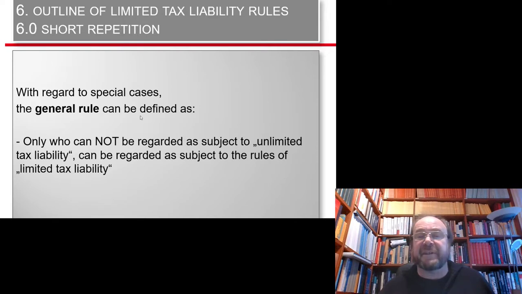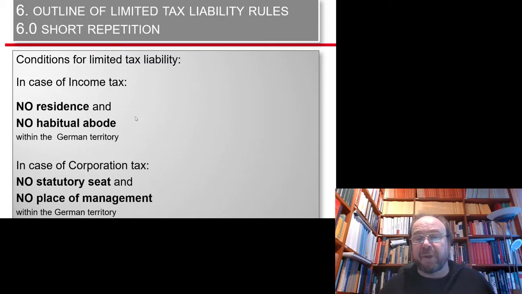Officially, limited tax liability is not given if somebody has, let's go back, neither residence nor habitual abode and no German income, for example. But that makes no sense for practical approaches. Officially, naturally, it is just a diplomatic approach to say if somebody has to pay no taxes in Germany, we don't call that person a limited taxpayer. And naturally, we don't expect from a person who has no income at all to regard himself or herself as a taxpayer and, for example, hand in a tax return sheet with a €0 declaration in Germany.